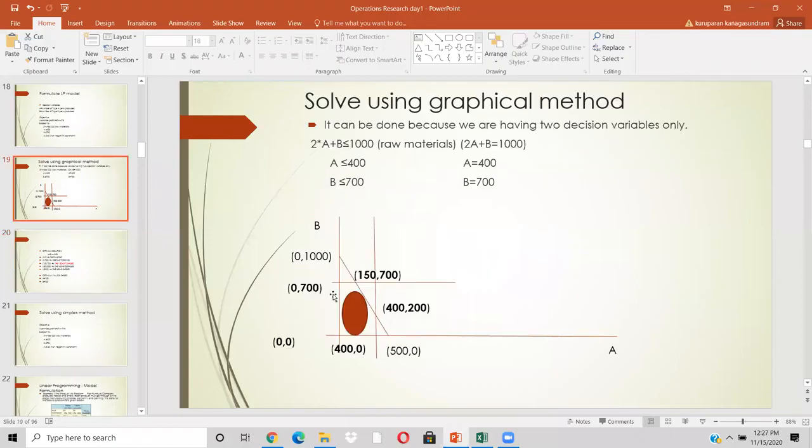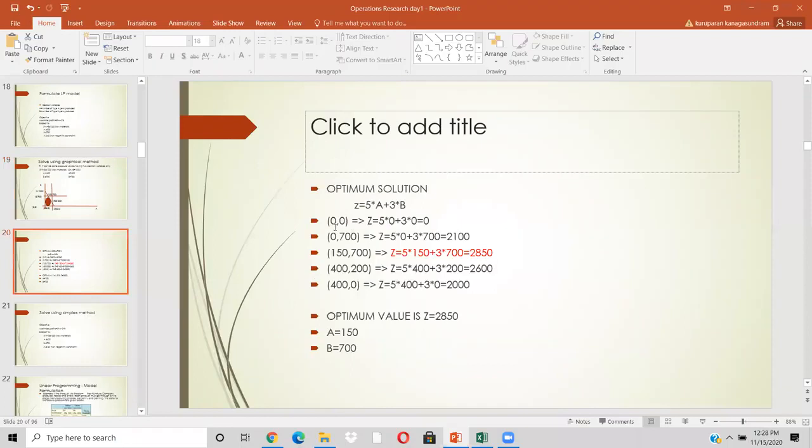Here, see, in these points, you know how to get the corner points. Okay, you are okay with that. How did you get the corner points? By solving the lines. Here it will be 0, 700, and by solving this line and this line, you will get the corner point 150, 700. Similarly, this line and this line, you will get 400, 200. Okay, fine. These are the corner points, that means extreme points for this region. See, for the feasible region, which are the extreme points? This one, this one, this one, this one, this one. Those are the extreme points. So I will write it here.